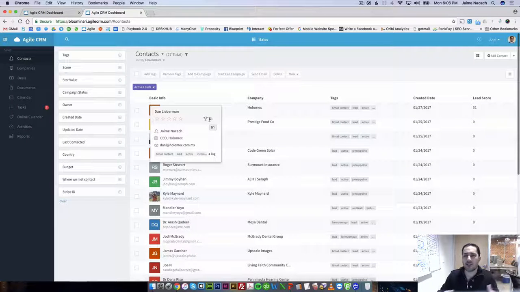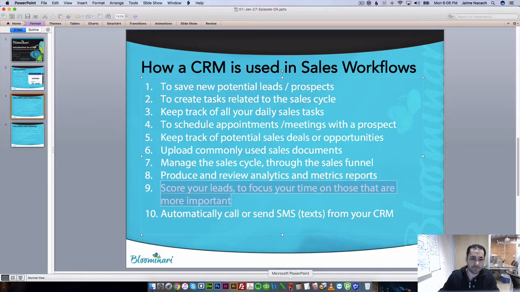Okay, why? Because I've already met with the contact. I think he's a potential customer, so I've assigned them a score. A score is basically a way to keep track of who's your best potential client or who's not. So it's a great way to determine where you should focus your time. One of the ways that you can increase that lead score automatically is by tracking what websites people are visiting on your website, and then automatically add 1 point every time they visit each page. So that's a great tool.